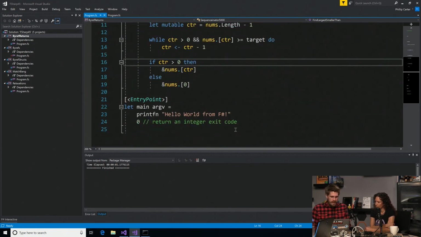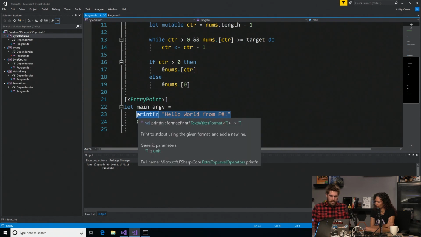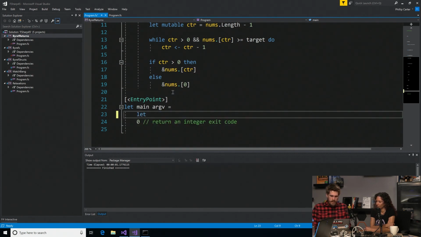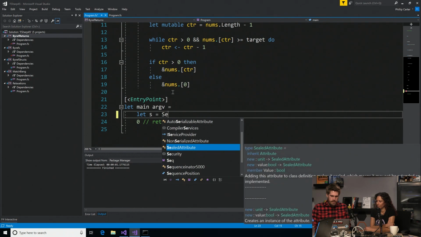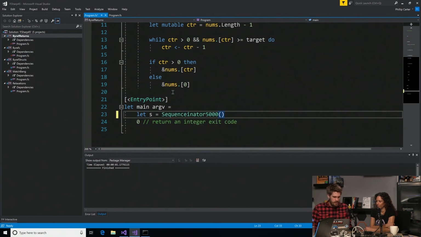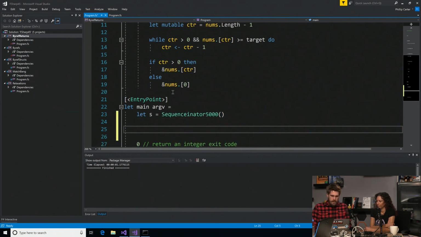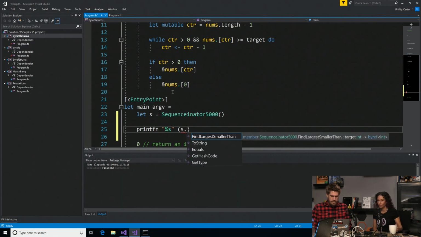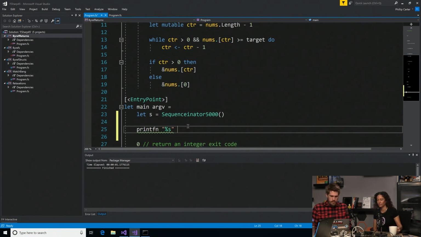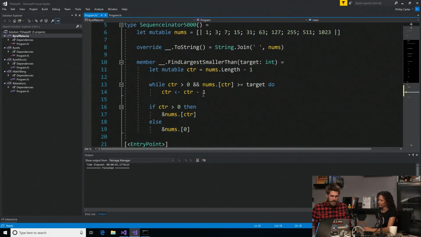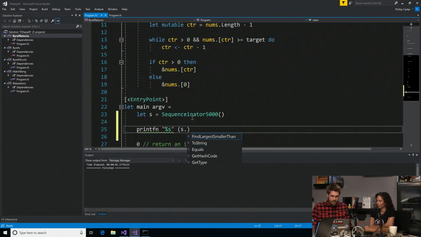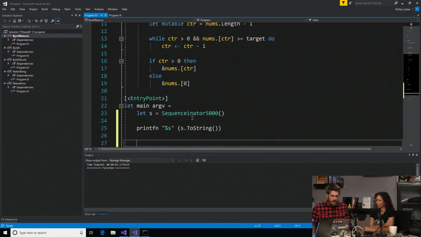Okay. So if you want to actually use this code, it's pretty fun. We'll go let s equals Sequencinator 5000. We'll instantiate one of those. Let's print out the sequence first. I'm using %s, so this is formatted for strings. And we'll go s dot toString.